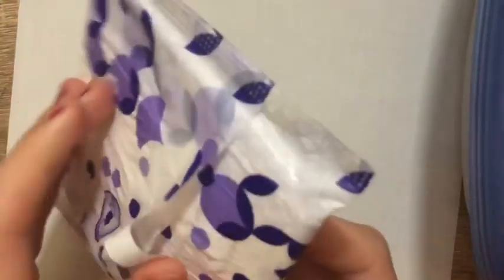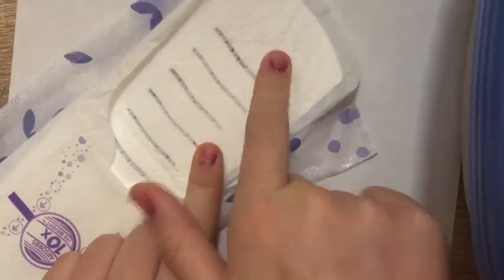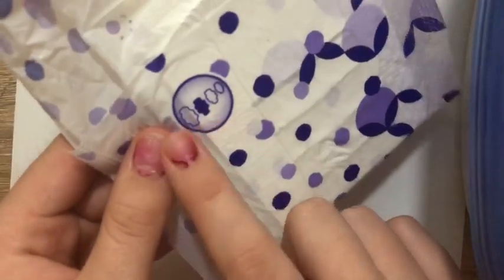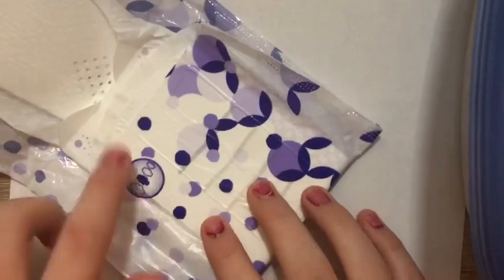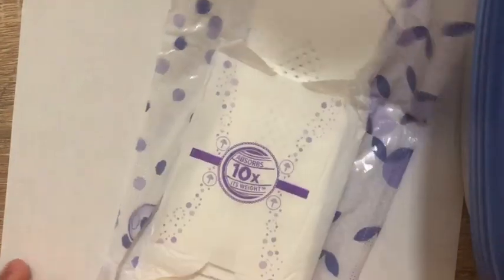I know I said this before, but just so you guys can get a clearer listening of what it is, this is the Always Infinity with Flex Foam overnight pad. I don't know about the absorbency thing, but this is like the level 3 or something. But yeah, we're just gonna undo that. And here's what it looks like. It's really long actually. Whoa.